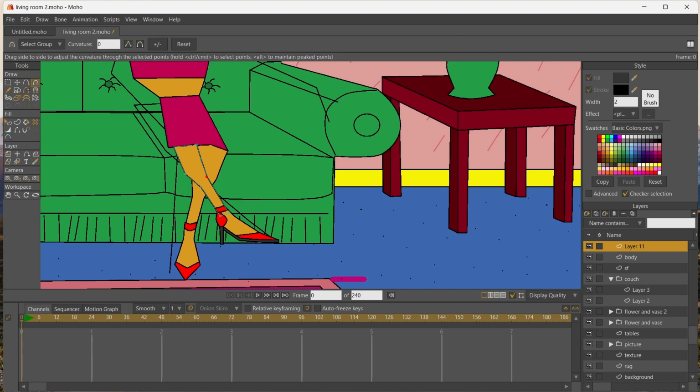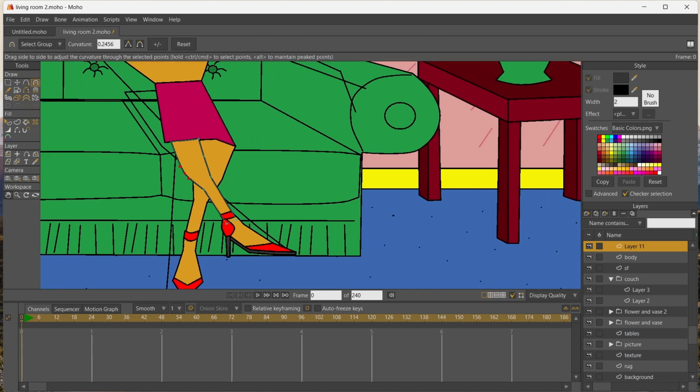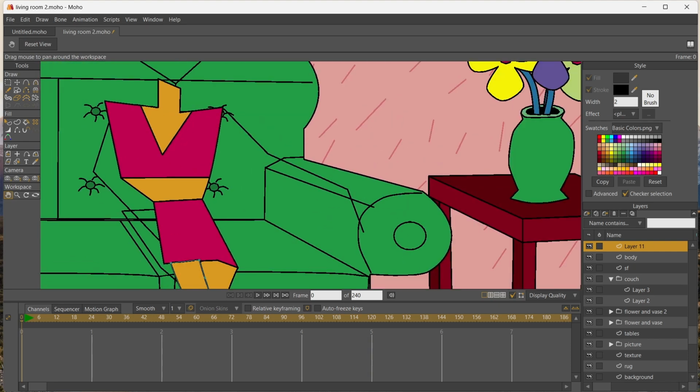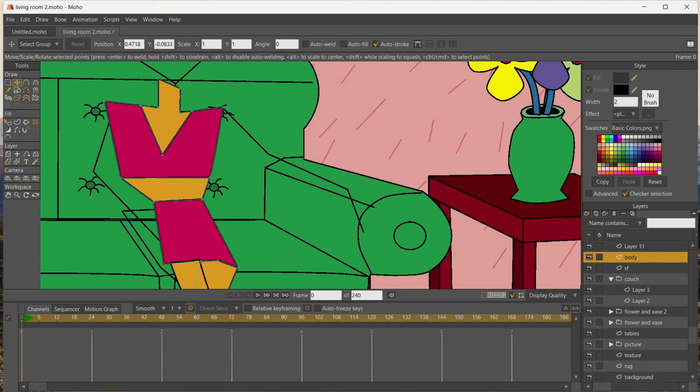You don't want to be going up and down in that panel looking for layers, especially when you're moving fast.